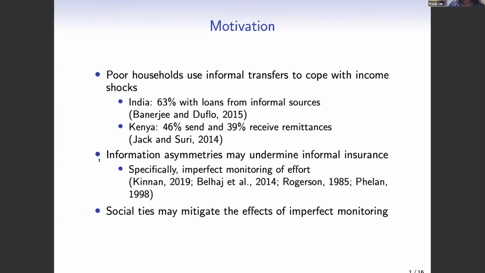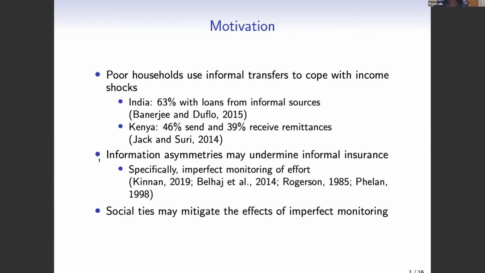And so when I talk about informal insurance, I'm really thinking about this idea that when two households engage in transfers, there's some sort of reciprocity in these interactions. For example, if my friend and I face different income shocks, I might help him out when he is unlucky, because I expect reciprocity, that he will return the favor and help me out in the future if our roles are reversed. And so really, I'm going to focus on this risk sharing, or informal insurance, channel.